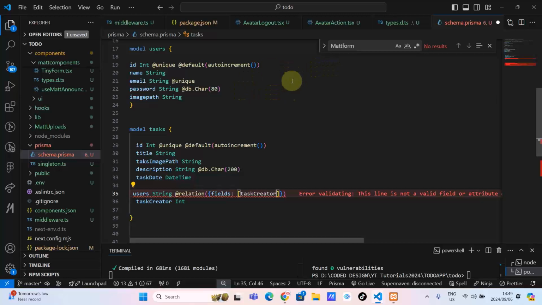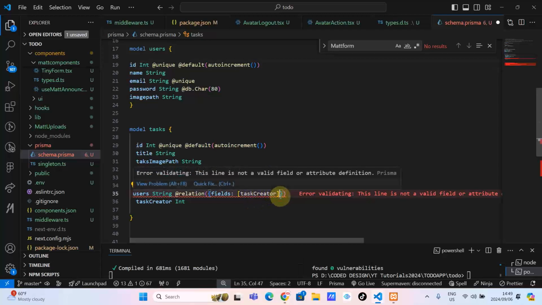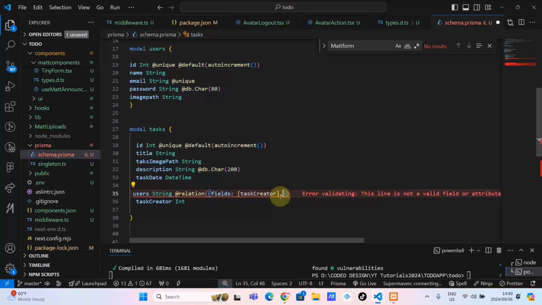What if user number 11 then created another task? The data in this table, here on creator, there will be number 11. Why? Simply because user number 11 created a task. So I hope you understand this. As much as this word is different, it actually represents this. Okay, let's continue. And then here we also have some fields, not fields, I think it's references.